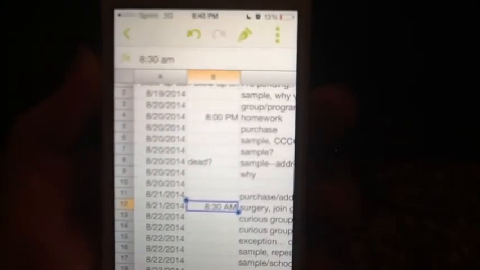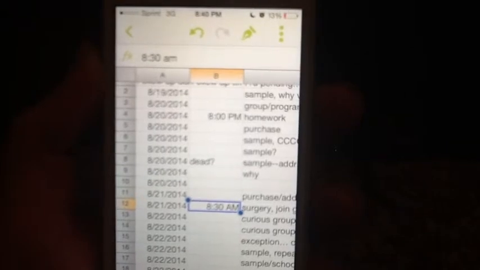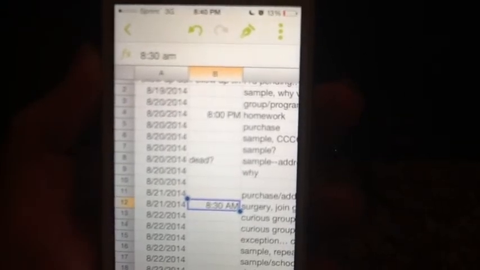So that's where it would have sorted by time if I had multiple people that I was following up with on the 21st, one at 8:30 a.m. and one at 5 p.m. Then it would automatically sort those appropriately, so that all I would be looking at is the people that I'm following up with next. So that is basically what I use, and I'm going to go ahead and save this.